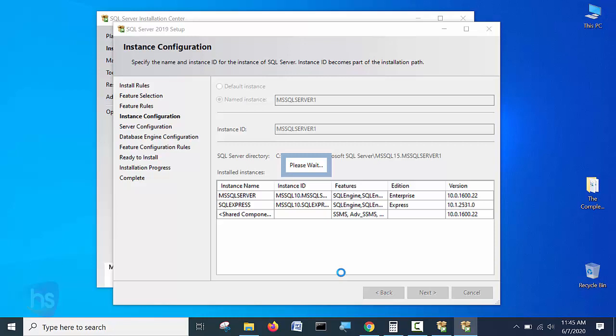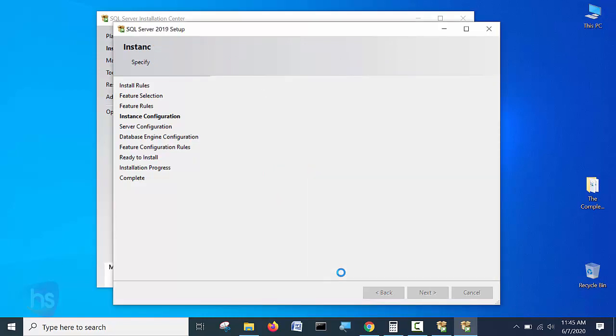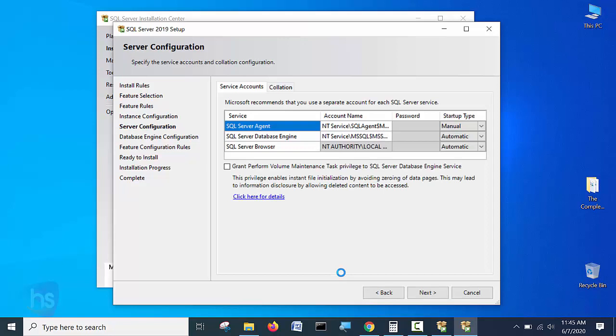By selecting this instance, click next. It will make the local environment configuration, like instance configuration and initiating the server configuration. Based on this instance name, the server will start and stop, and services will also be initiated.